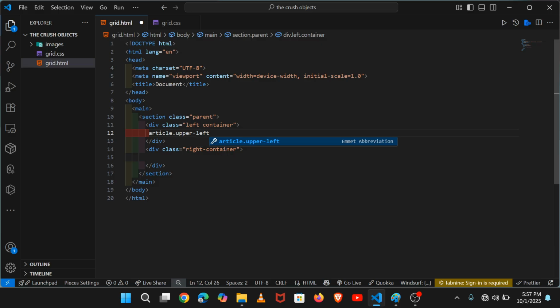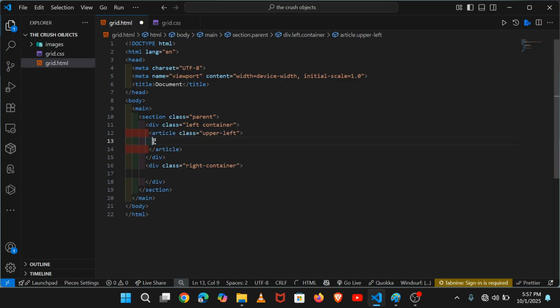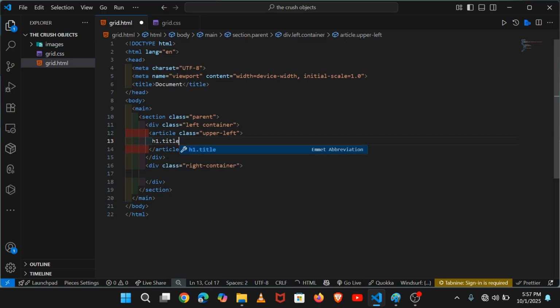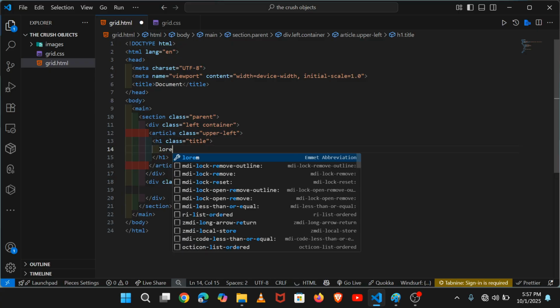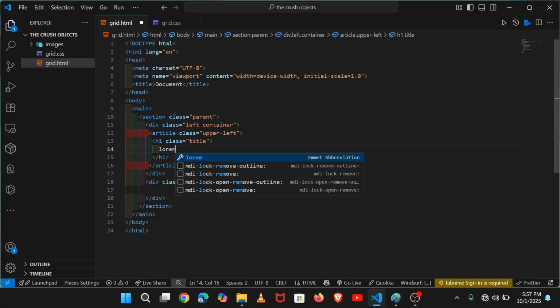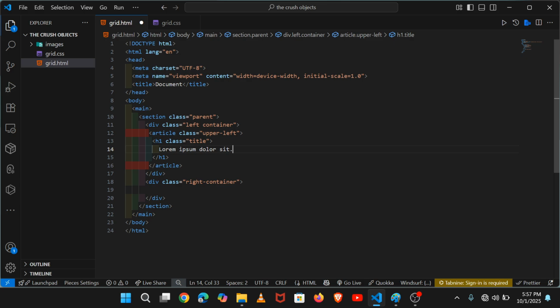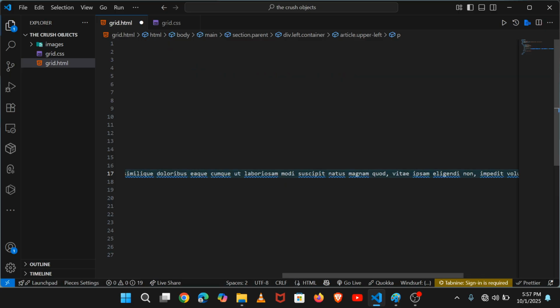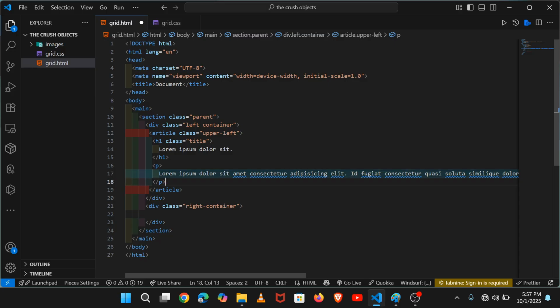Be careful in using the names of the classes. Then we will put the header one for the heading, dot title like this, and inside it, for example, we'll put a text of four words, and we will put a paragraph that has lorem like this. Let's say it must be like that. Lorem is one of the built-in words, a feature which generates many words to be used while you are trying to create something, to see whether it will work the way you want. And it is built in.